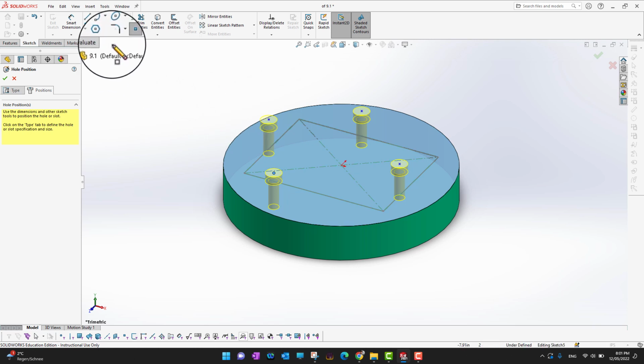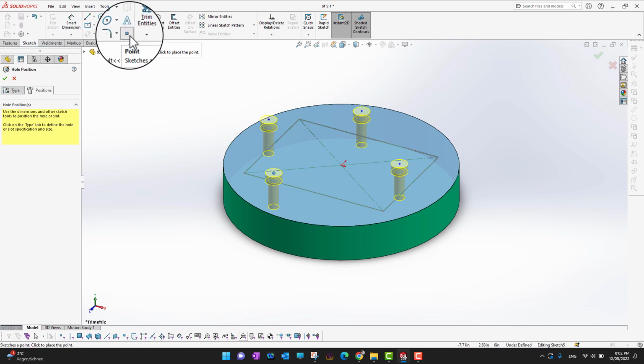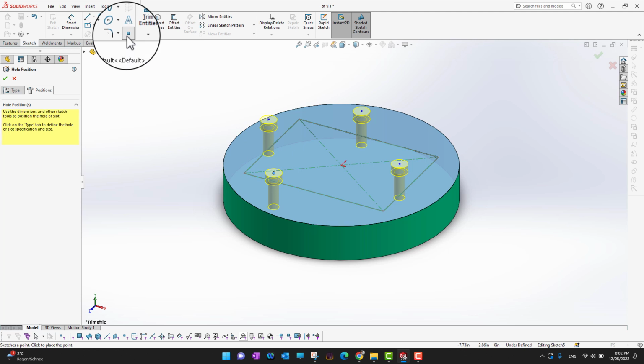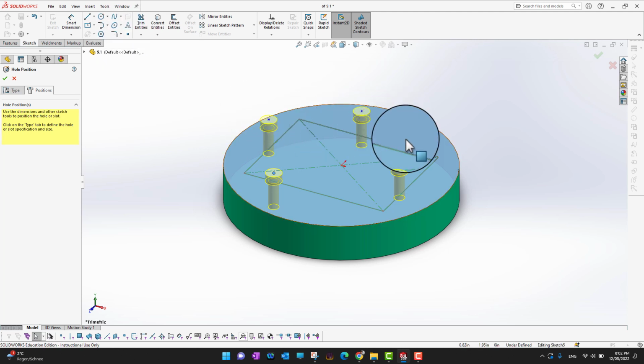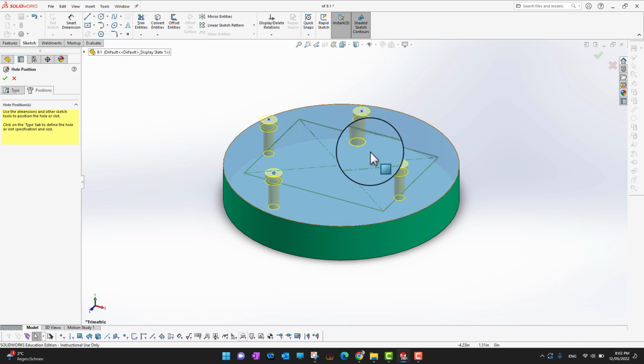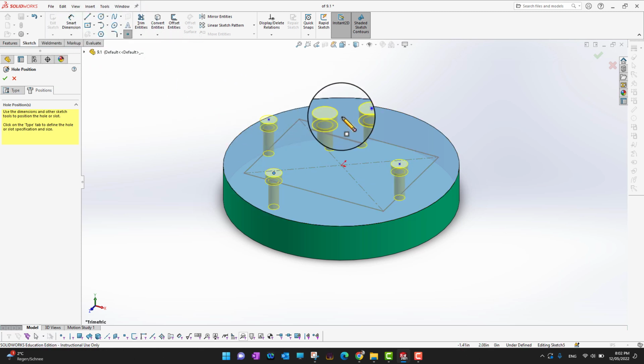So what you can do is, as you can see right now you are in the sketch and you are already in the point command. If you want to stop making holes, you can just uncheck this point, and then you can see the hole option is not connected with our mouse anymore. This was the first option, and the second option is if you want to have some more holes you can just go in and then select point again.